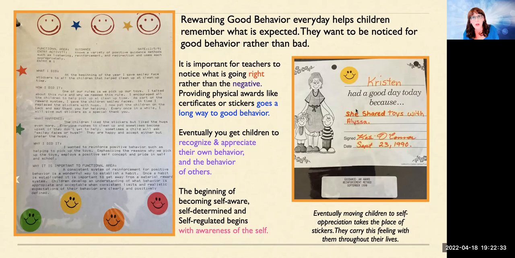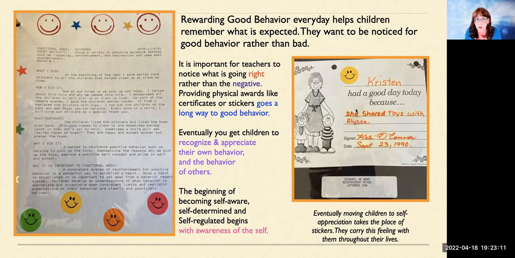Eventually, the kids that are not doing the good behavior will see that other child getting all kinds of attention, and eventually they will do it too because they want to be recognized for good behavior. So it's very important to set up your classroom and do this in the very beginning of the year. If you don't catch it in the beginning of the year, you're kind of screwed the rest of the year. You've got to start it at the very beginning, and you've got to abide by it the whole year. You've got to continue to catch the good stuff, catch the positive, and recognize it in front of the kids. And then you'll see more positive behavior from them.